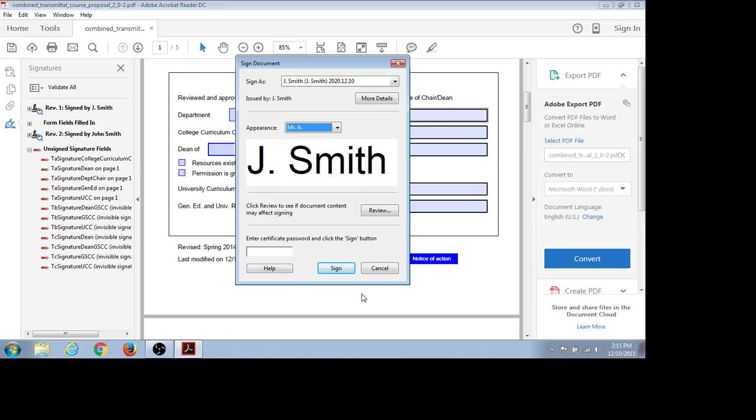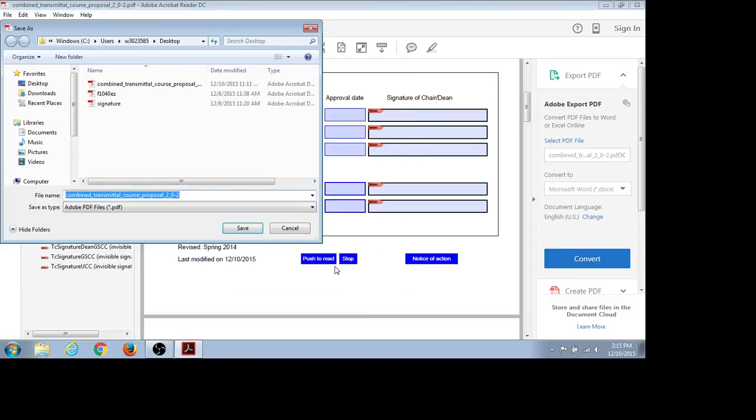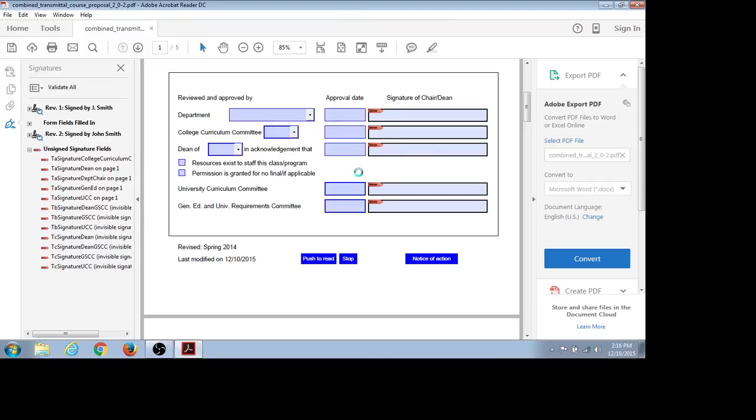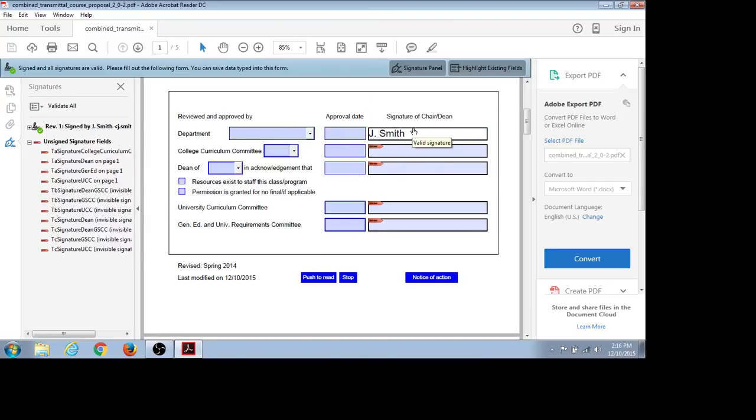So you see, the program already recognized my name and it put it here. So now you can sign with your name there. Just enter the ID, the password, jsmith. Oops, sorry about that. jsmith12, and sign. And it's going to let you sign. So what it says here, if you want to save a document, yes, you want, because it's a new document with a signed document. Yeah, you save it. And do you want to replace the old one? Yes, certainly, because we want to replace the old one. So there we go. We signed as J. Smith. That's it. The next step is to just keep signing wherever you want in these boxes.